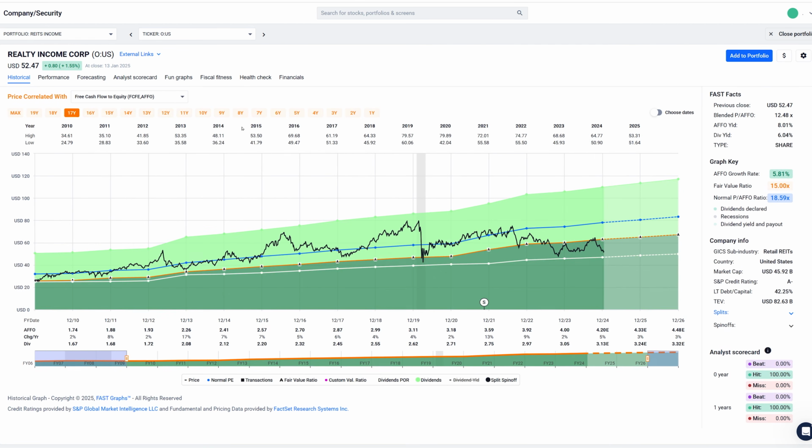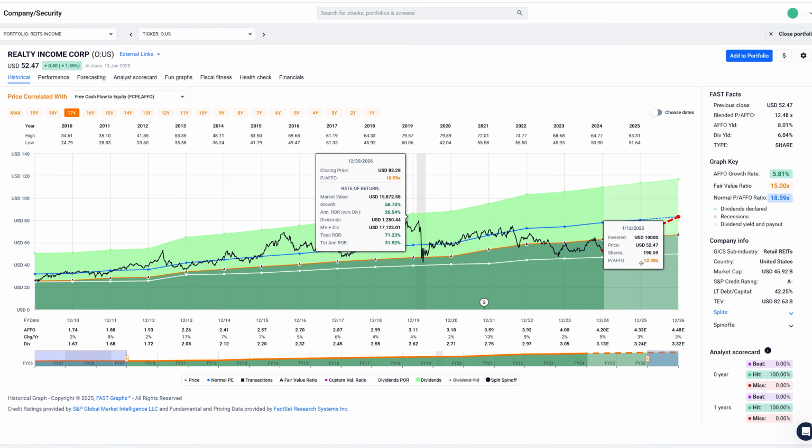My second favorite pick in the real estate space, for very similar reasons, would be Realty Income, the monthly income REIT. Once again, trading at a very attractive 12.48 valuation. If we invested in this REIT and it traded at its normal premium valuation, because the market considers this one of the highest quality REITs, as you can see, it's A- rated with moderate debt, you could make over 12% a year in an extremely high quality REIT, once again with a 6% dividend yield.